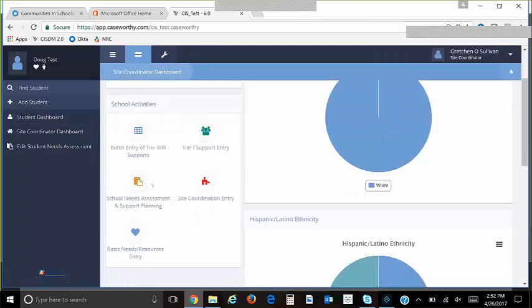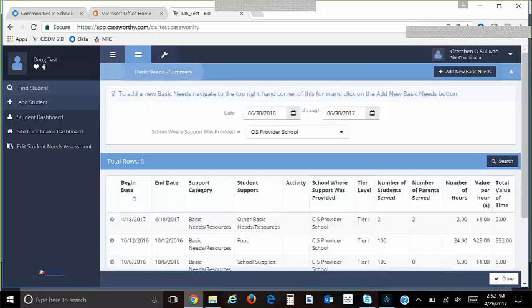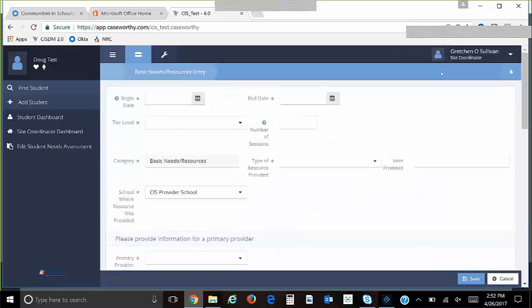And the other item that's at the school level or the site coordinator dashboard level is basic needs and resources. We've pulled this out to distinguish it from direct service, even though obviously you're directly providing these essential resources to students. A lot of these are better captured in terms of how many units did you give out, meaning how many backpacks, how much money was that worth, instead of saying, oh, it took me an hour to hand out backpacks. It really makes more sense. The value of the support is often in the items that you provide.